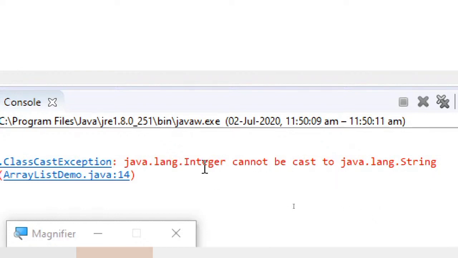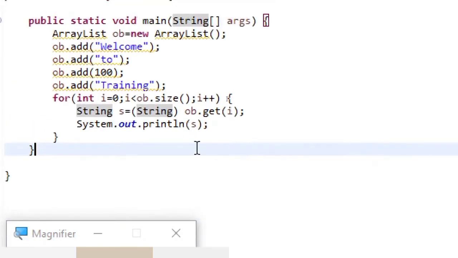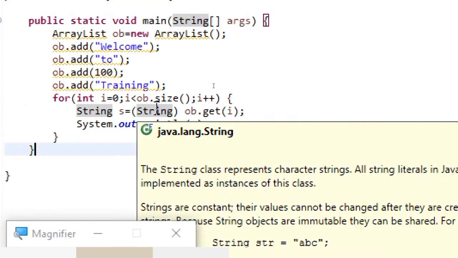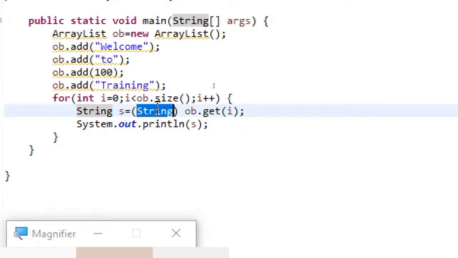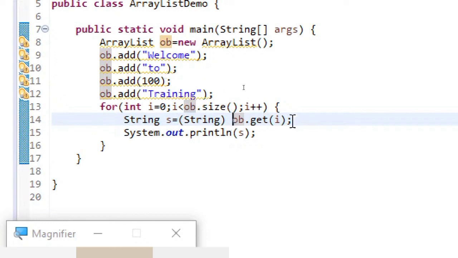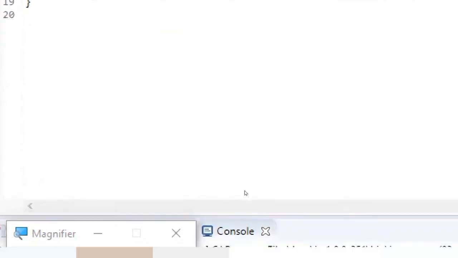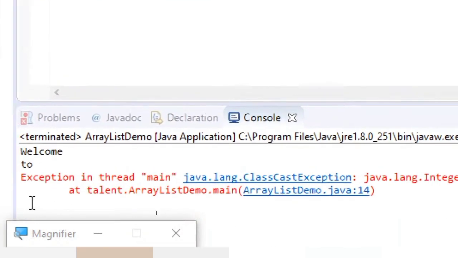So Integer cannot be cast to String. That has to be done by you explicitly, by using the toString method. Anyway, let's not get into that, but just understand this difference. The first thing is you have to do casting, and the second thing is you are not able to provide type safety. That means you are not able to restrict that the collection should contain only so and so type of objects. And the third thing is no compile time checking is made when you try to cast an integer to string and store, and directly when you run, it raises an exception and your program gets stopped.